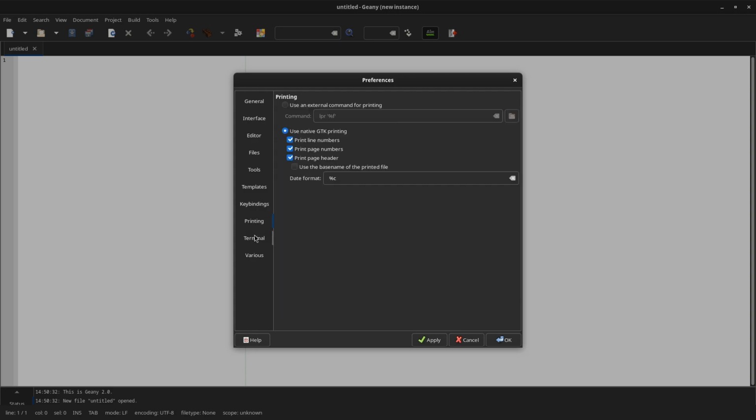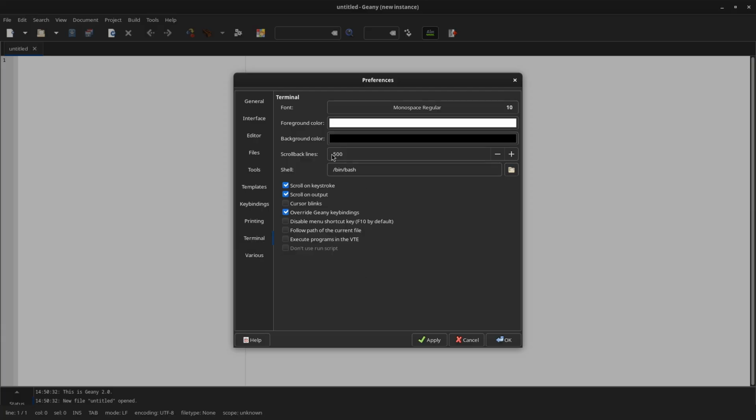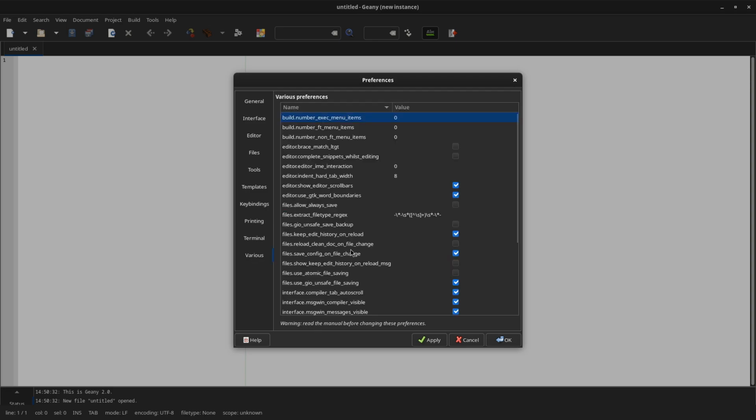And printing, we briefly talked about that. You can see print line numbers. This is actually very good. I used to use this for printing when I had to print some code when I was learning, when I copy pasted, so it's pretty good for that. And then that's a terminal. Oh, so you have the monospace, that's fine. And various actions. So there you go.